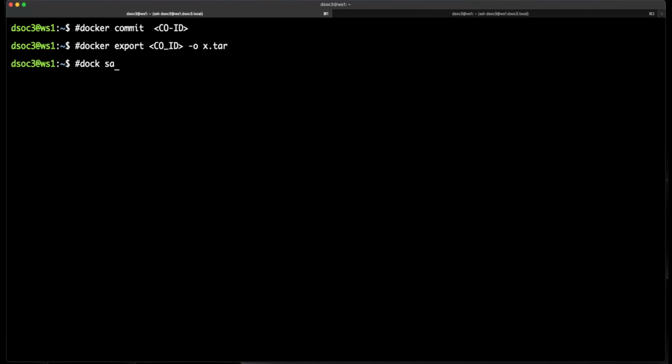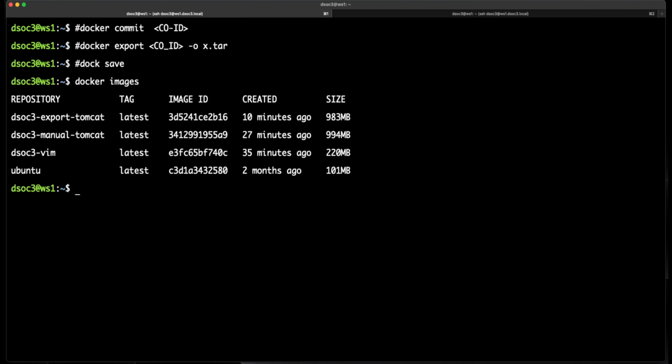So docker save is another way we saw. So there are three ways we have seen to create Docker images, and all of these are manual ways to create your own Docker image. Now we are ready to see how we can create Docker images using a Dockerfile.